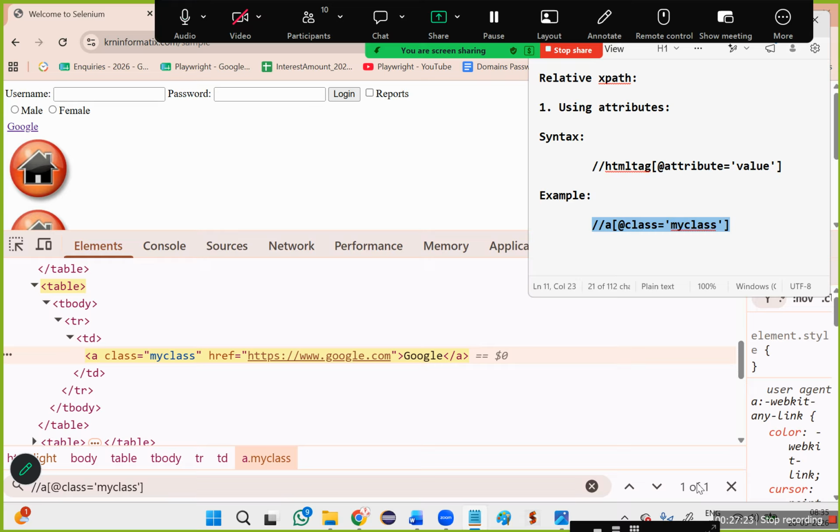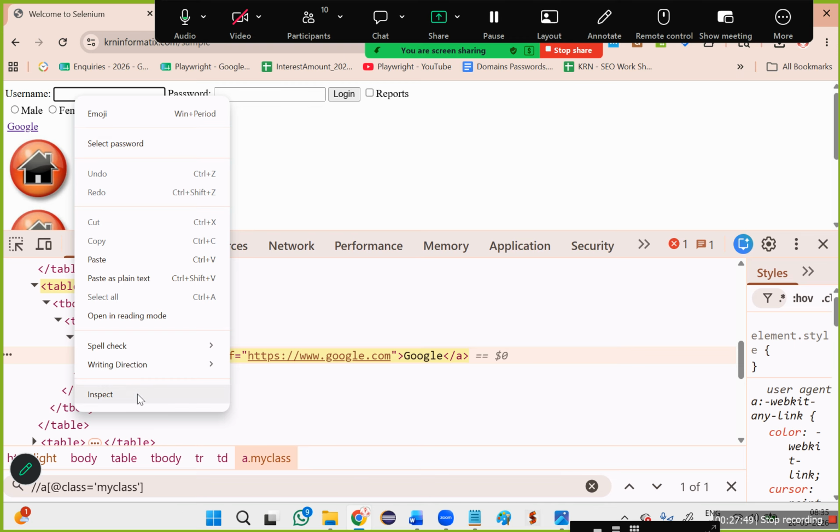Yes, next. I want to identify this username text box.